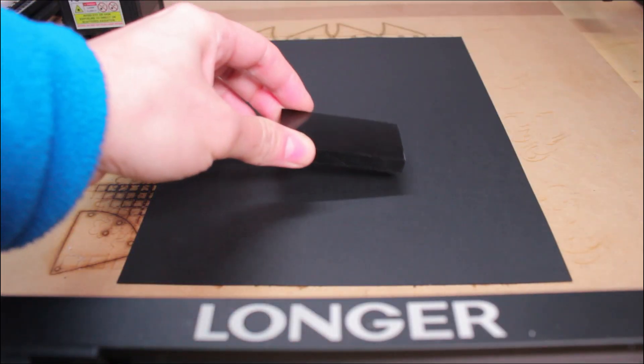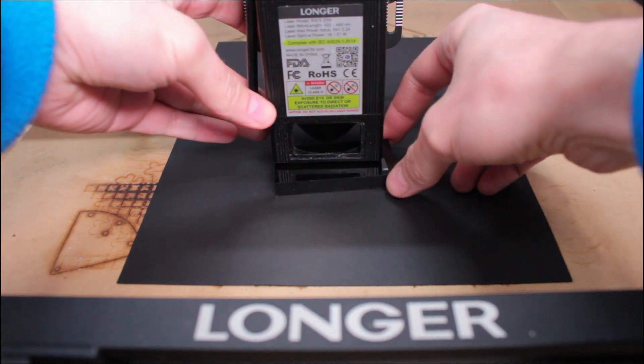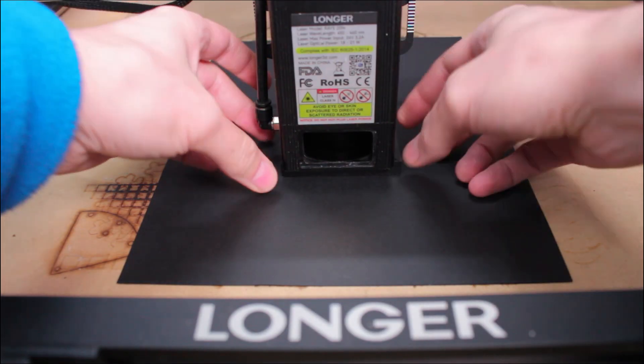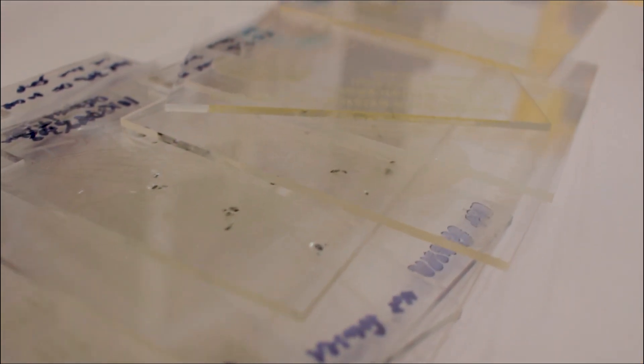When you are focusing your laser, make sure you focus on the top of the cardstock and not on the acrylic. I'm a big proponent of defocusing your laser to get better engraves. However, I did a lot of acrylic testing and found that defocusing when engraving clear acrylic is more likely to make the acrylic pop and crack. If you haven't done clear acrylic engraving before, I recommend doing some testing first — I bought a pack of clear acrylic 12x12 sheets on Amazon to dial in my settings.